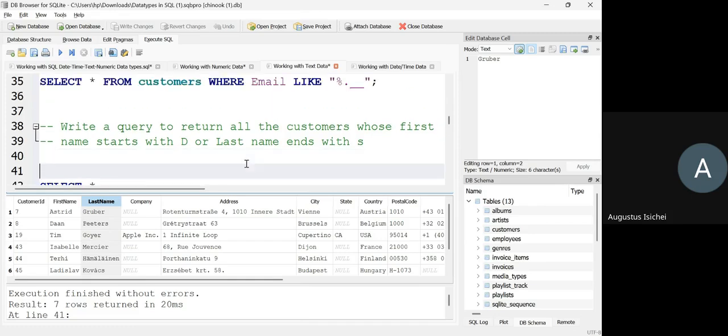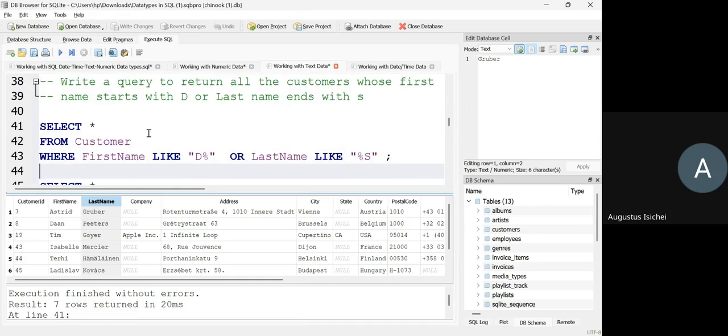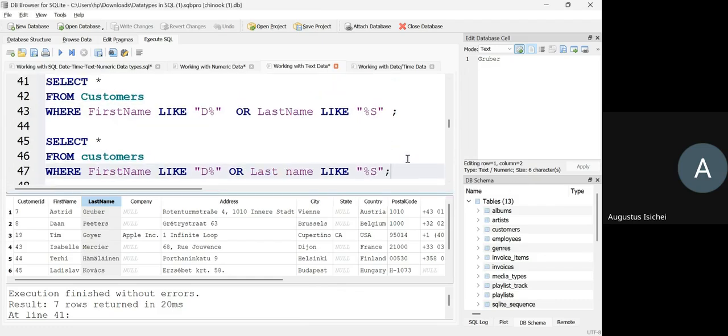So, Akin's query is this. Let me look at the next. Jesu Dunsin's query is the next, and Queensley's query is the third.